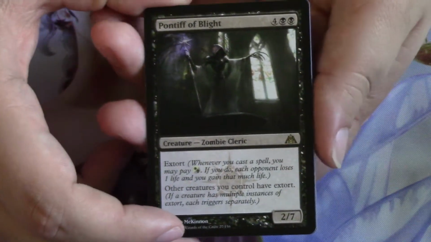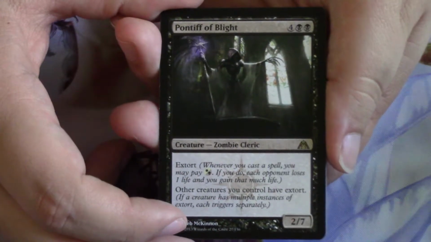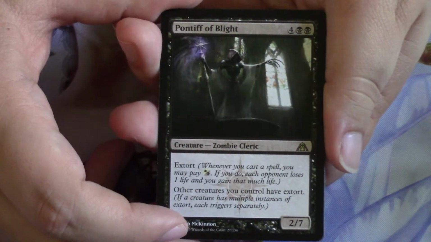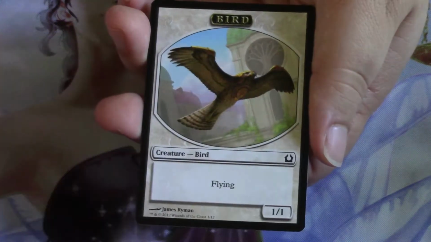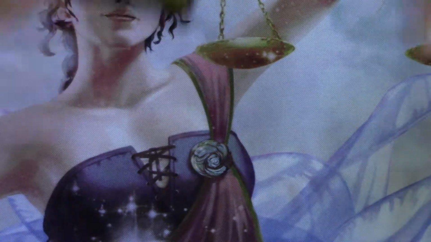And our rare or mythic is a Pontiff of Blight. Okay, kind of a dark card, so it's not easy to see it, but I think it's pretty sweet, if I remember correctly. Zombie Cleric. Behind Pontiff of Blight, we have a Rakdos Guildgate and a Bird token. We have 3 more packs left. Let's see what they have for us.